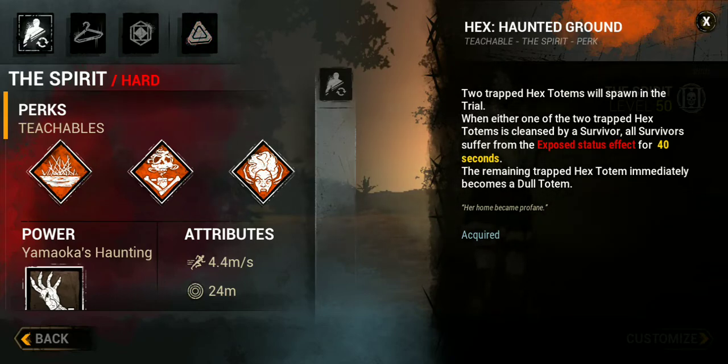So if you're running Ruin from the Hag, the survivor's like, oh, he has Ruin, I should probably go cleanse that. And they happen upon a totem, and they're like, oh, it's a lit totem, it's the Ruin, I gotta cleanse it. It's Haunted Ground, and all of a sudden, Ruin is still up, everyone's exposed, so that's not very fun. Speaking of exposed, in my video after the secondary game mechanics, I'm going to talk about status effects and what exactly each one does.